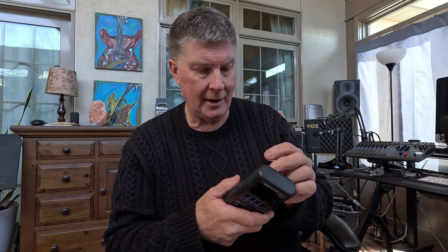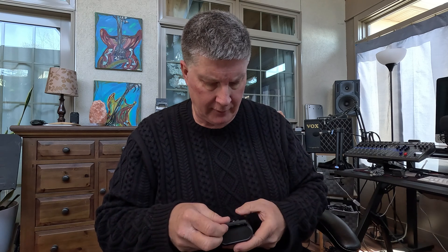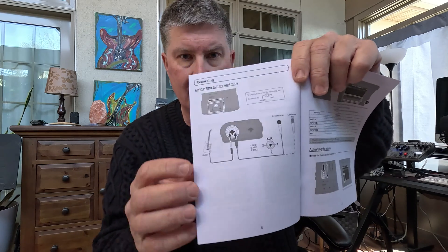So you can hook your guitar in, have effects on your guitar and amp models. I'm not sure if it uses impulse responses or what. I've been waiting a week or so for it — got it through Sweetwater Sound. I'm not going to tell you a whole lot more about it; you can go read about it. It shows pictures of how you connect the guitar or a condenser mic. If it'll do a condenser mic, then it has phantom power — I would say that has to be the case.